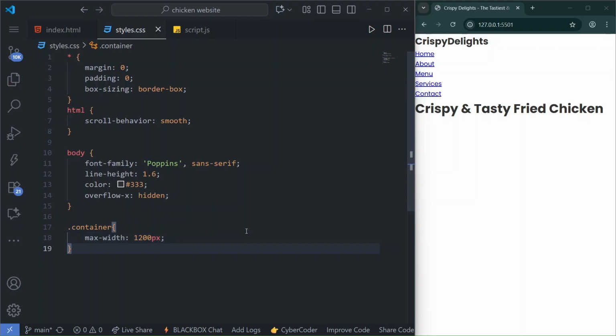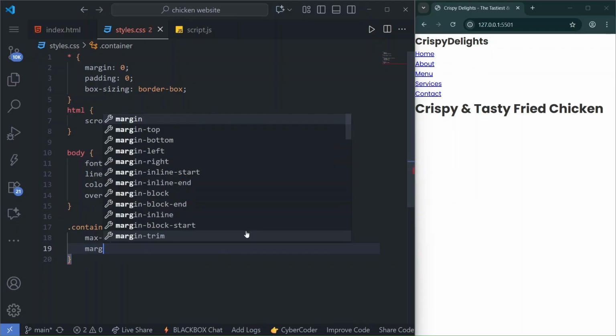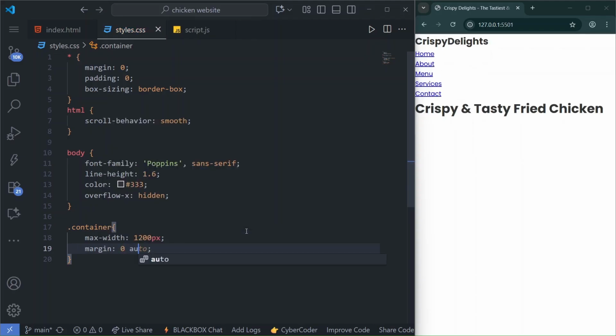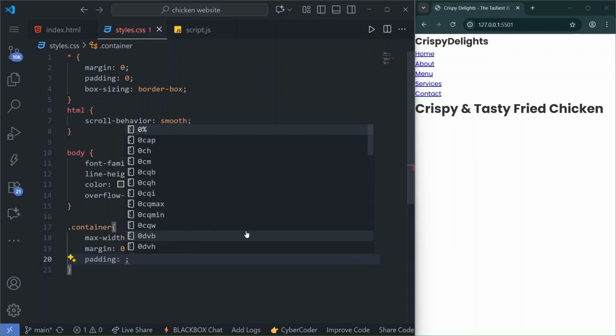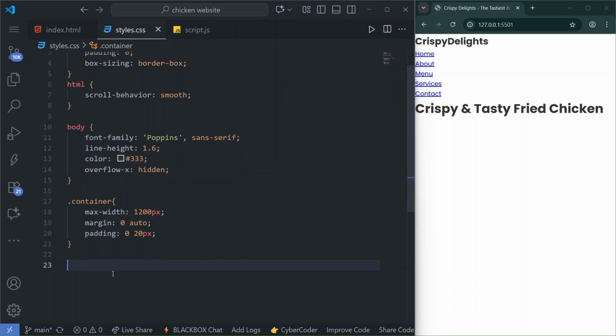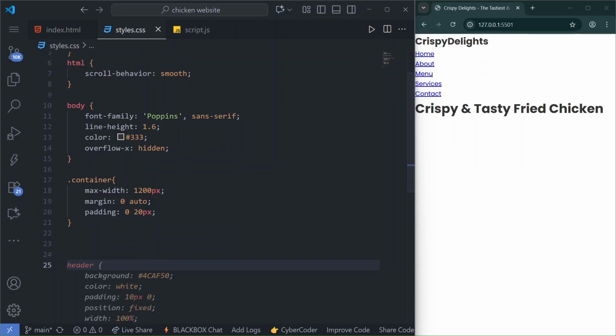And then after that we add margin, 0 and auto. And you can see the changes live on the right side of my screen. And here padding we are going to add 0 and 20 pixels. So it depends on you how you style. After the container we are going to style our navbar.